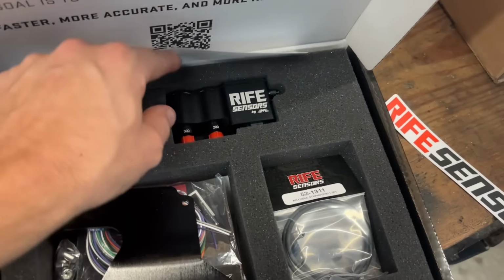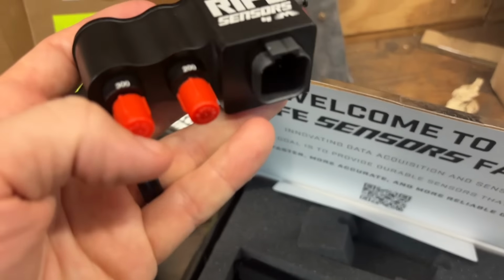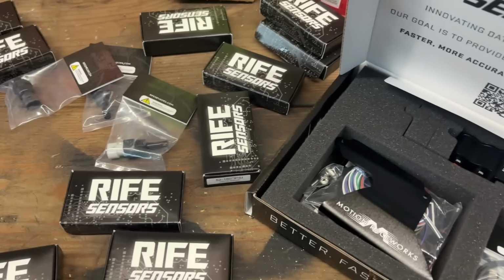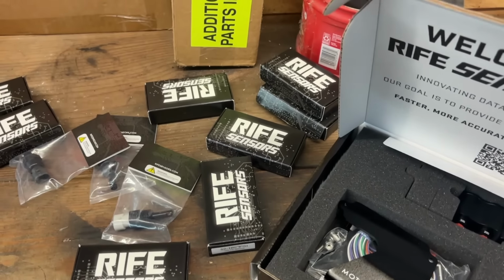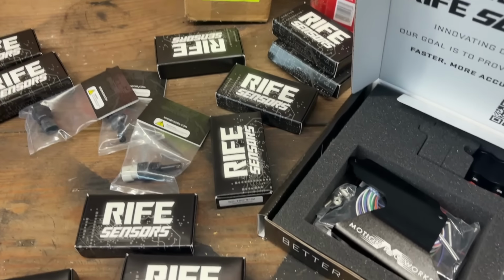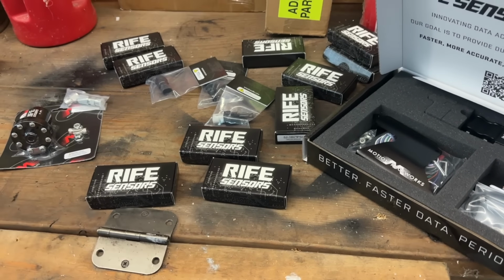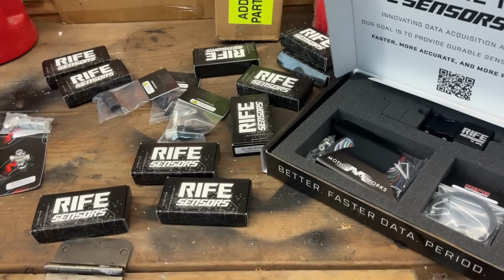In here we have stuff for the transmission. This is for temperature and then also for pressures on the trans, which is all new. We've never had that before, so that'll be nice. And then there's a bunch of just random other new sensors that we've never ran, like brake pressure, all kinds of cool stuff like that. There's a list I have, but it's extensive. So this will be nice to have all this new data that we've never had before. Finally, you know, we've wanted it for a while, but finally got it.